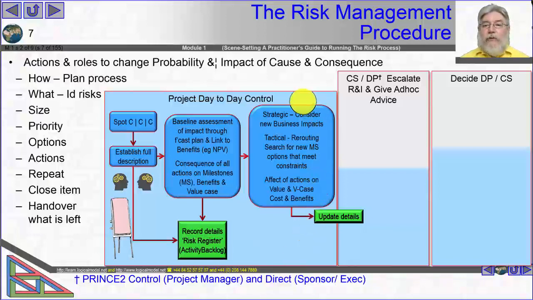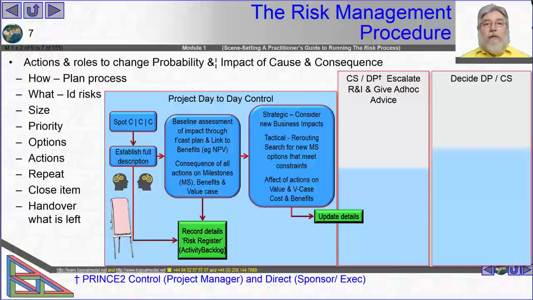And then that goes forwards to the more strategic consideration of what business impact, what tactical actions can I take to reroute around the problem or to capitalize on the opportunity. And again, I get actions that are identifiable here, and those identified actions and how they impact on the value the project will deliver get updated. At that point, I am ready now to make a decision about what responses do I want to implement and which ones might I leave to the future or just put entirely to one side.